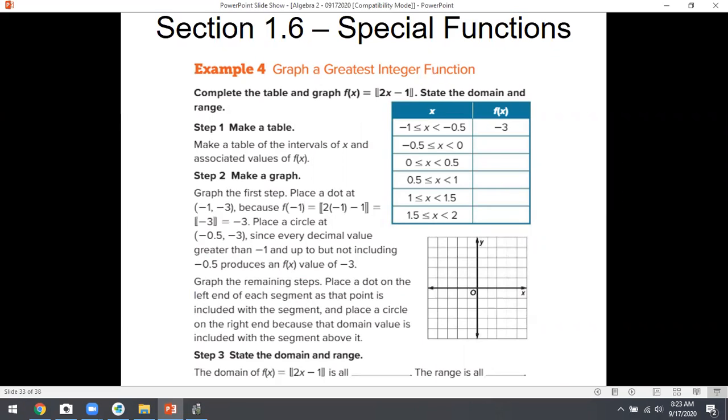Now, they say to make a table. Let's not do that, okay? Let's just use our calculators to figure out what this thing's going to look like. So the first thing they say is let's write down the problem. F of x is the floor, or the greatest integer function, or whatever you want to say. Why am I calling it floor, by the way? This thing rounds down, right? Rounds down towards the floor, kind of. That's why it's called floor. There's also one that's called ceiling. Guess what that one does? It rounds up, yeah. So that makes sense. But this one we're graphing 2x minus 1.